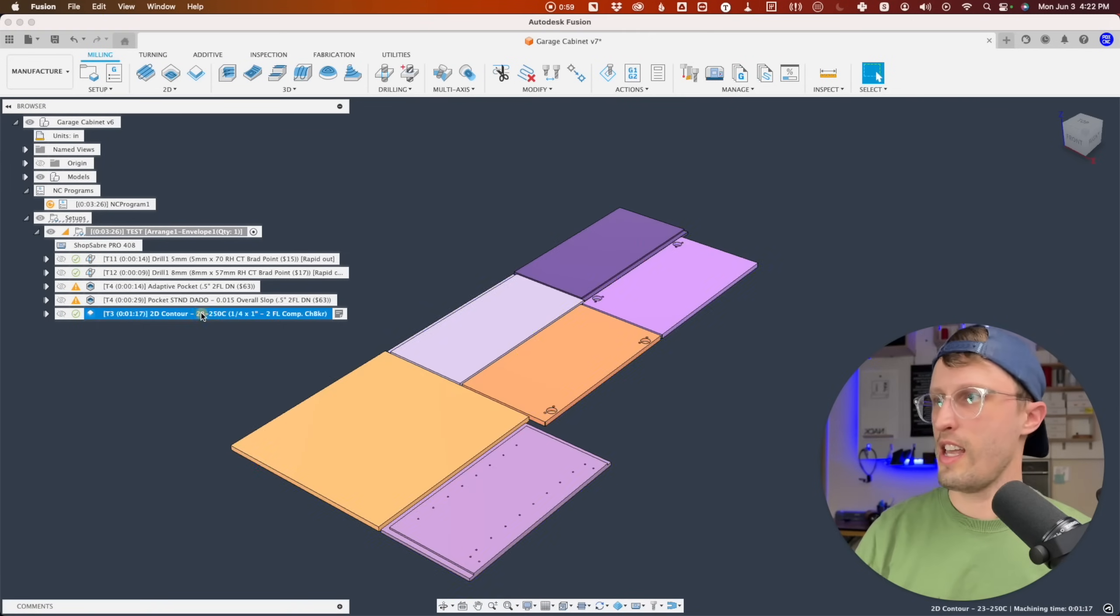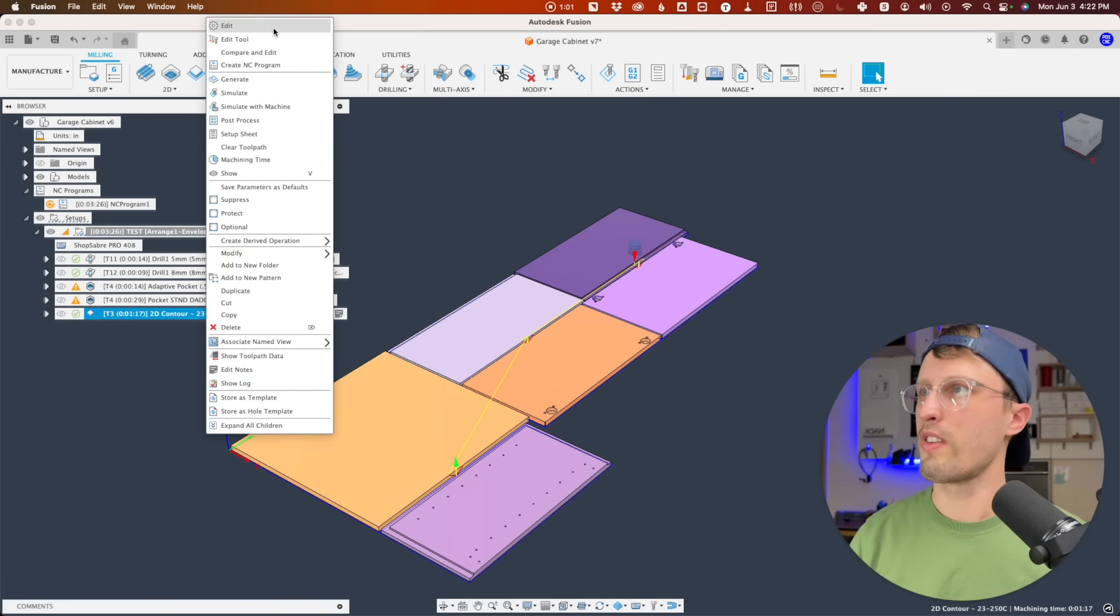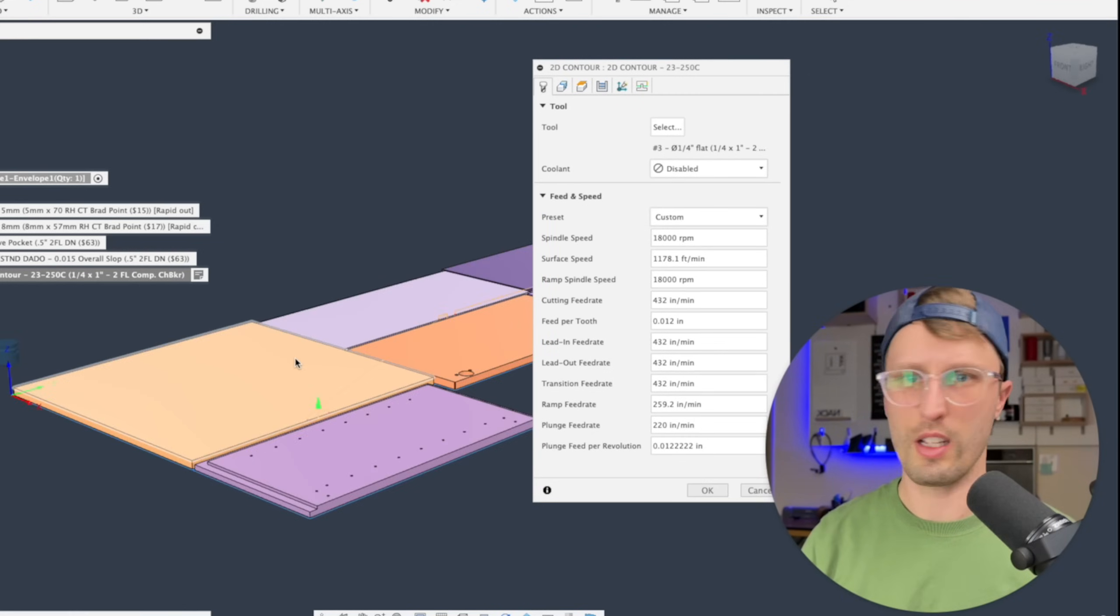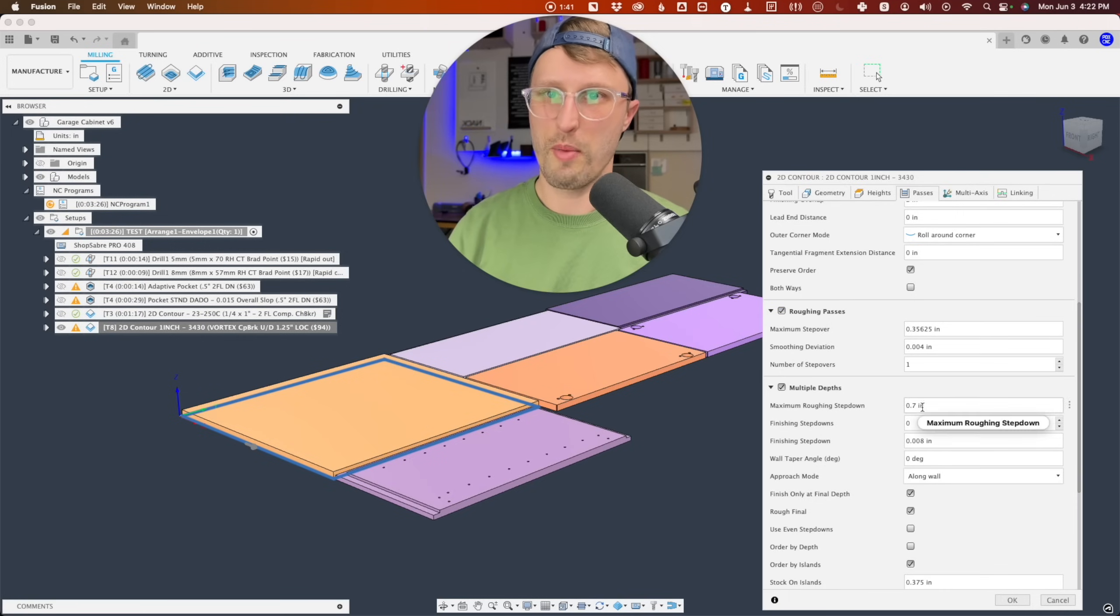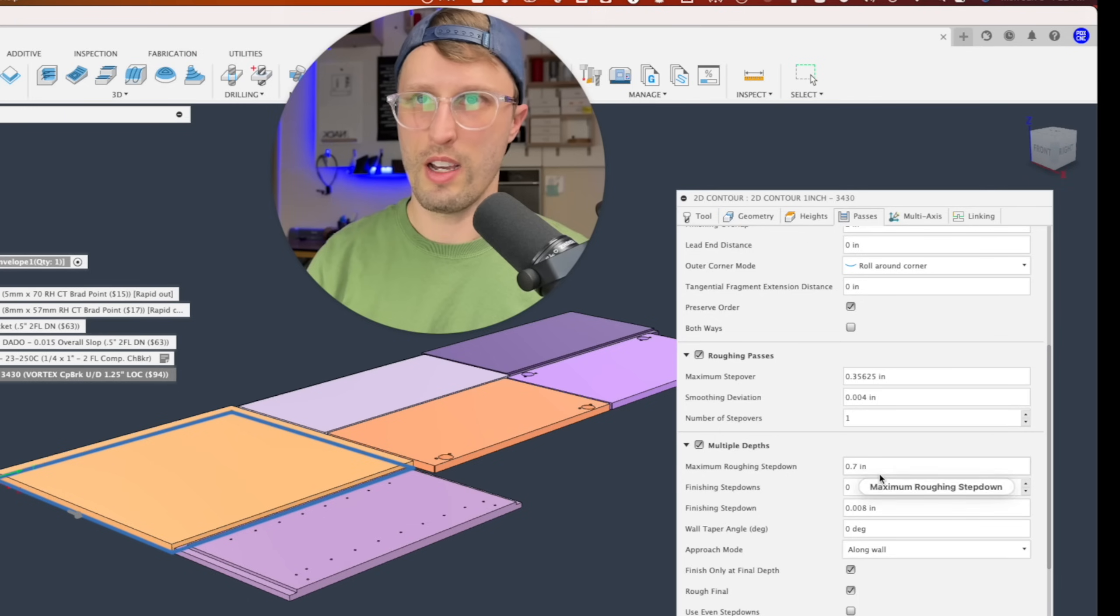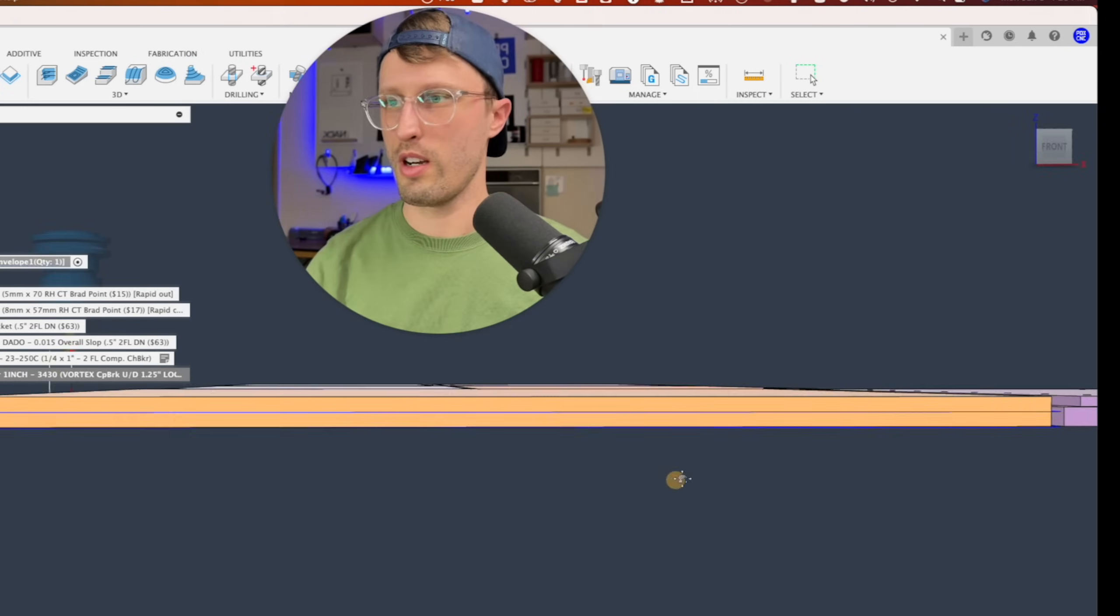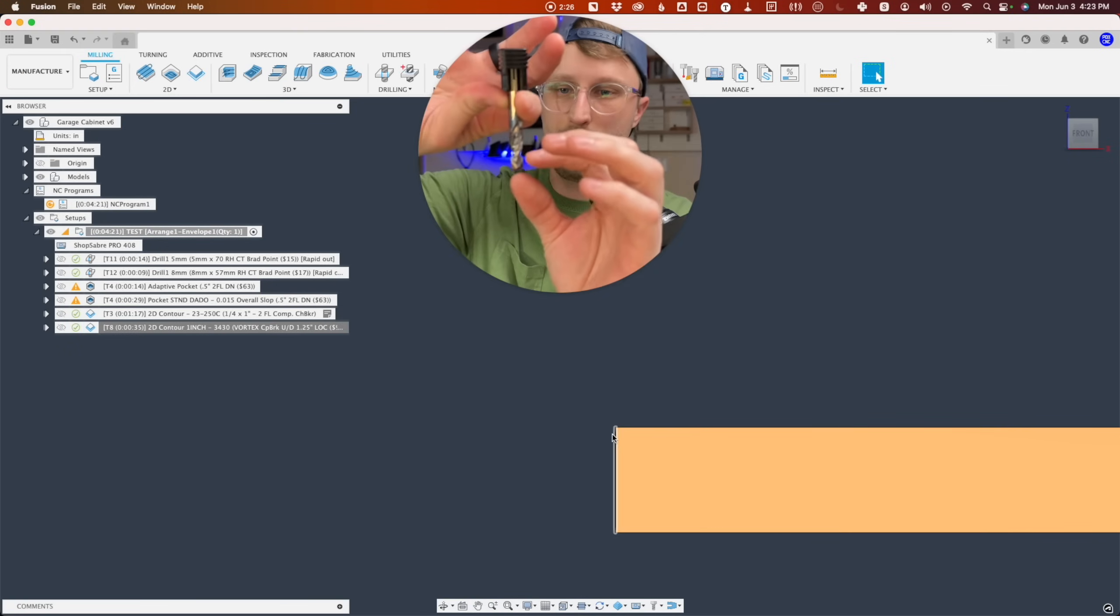The way that I do that isn't a simple, perfect science, but if you can't cut a full depth pass, which is like a lot of hobby machines, or often when we cut one inch thick plywood, our five horsepower spindle cannot cut that deep. You'd want to do a multiple depth step down on your 2D contour. So my maximum roughing depth is 0.7. What that says is let the tool go down 0.7 of an inch from the top of the material or top of the stock. Our first pass down below, that would be plenty deep enough.